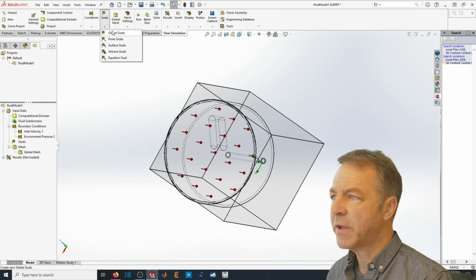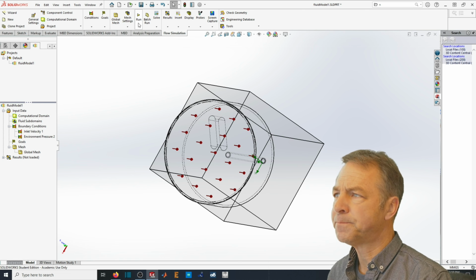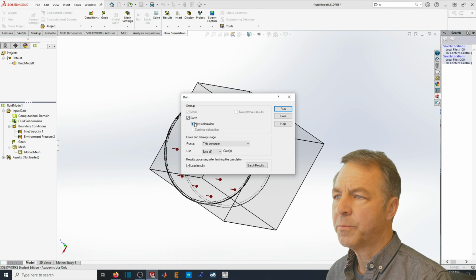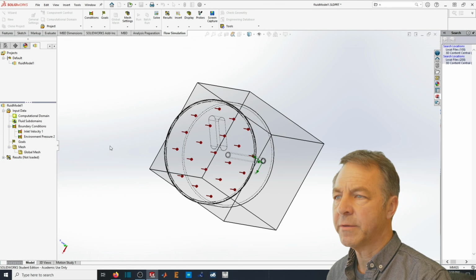So we can specify goals in terms of what we would consider to be a suitable solution. And we can just try to run this. Now, it's going to solve a new calculation. And let's give it a try.